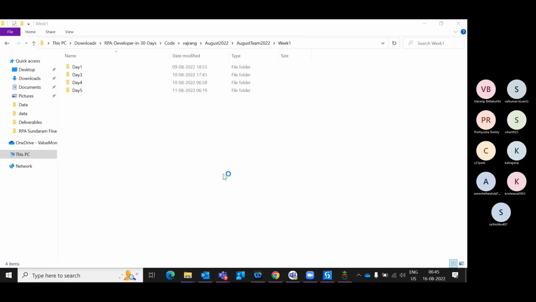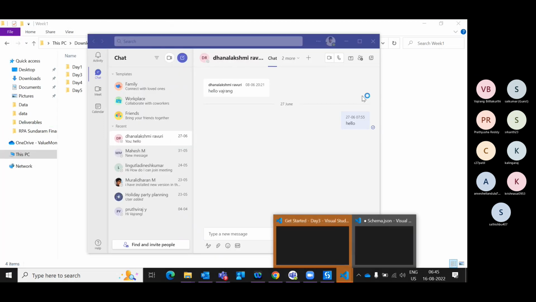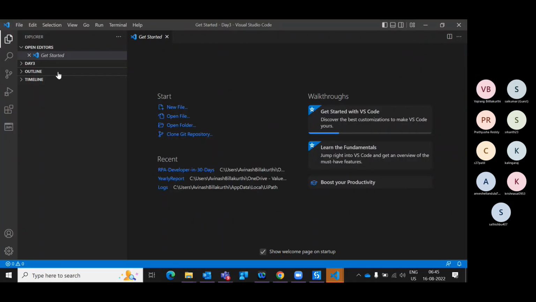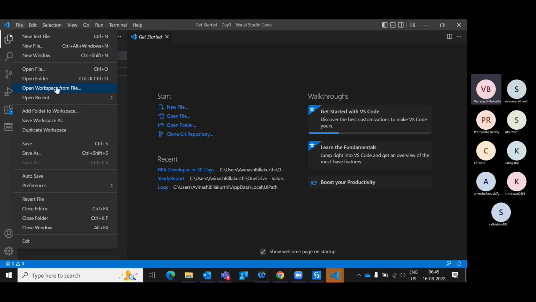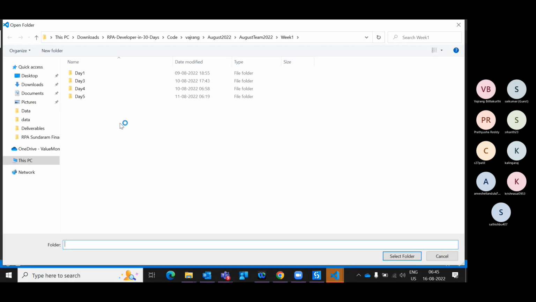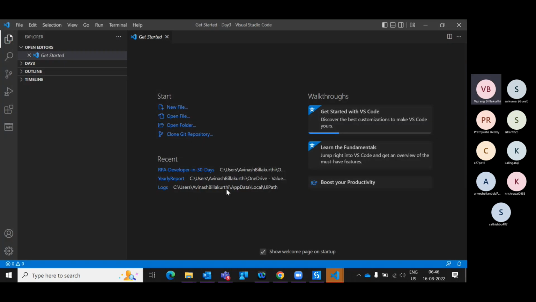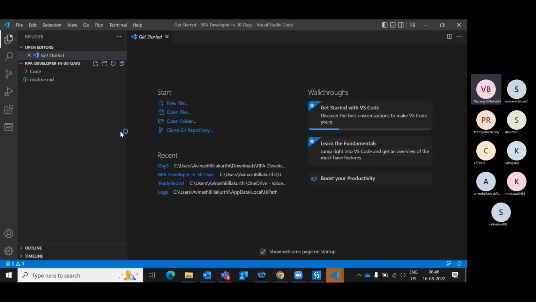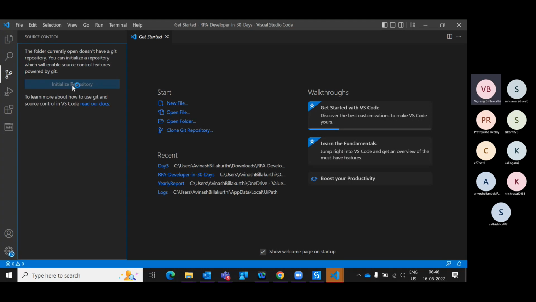Visual Studio Code. Yep. So file, open project, open folder. I will open that, is it the correct folder? I trust, yes. Source control.